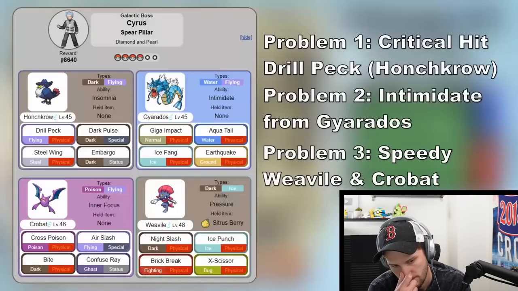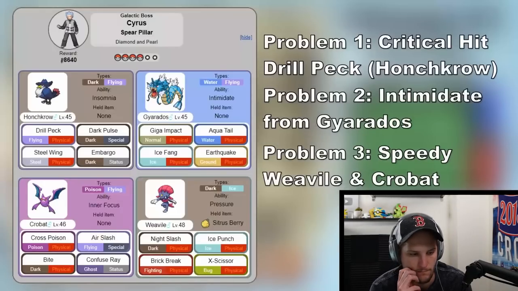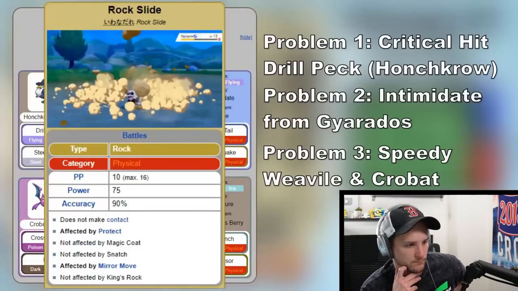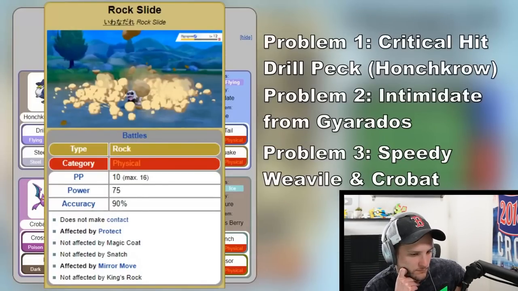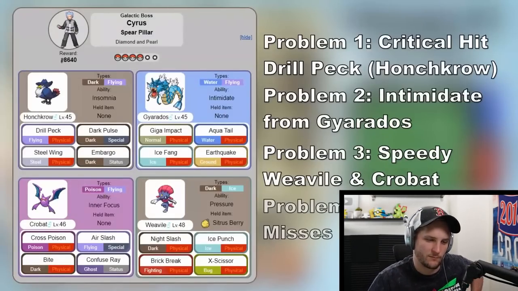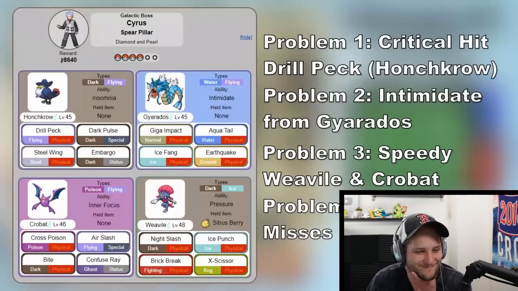So how are we going to do this? Well, the plan is to set up a Swords Dance on Honchkrow. If the Honchkrow doesn't crit a Drill Peck, or Monkey is holding a Kebia Berry, Monkey will be able to survive and have enough boosts to be able to one-shot the Gyarados and the Crobat with one specific move, Rock Slide. At plus one attack, Rock Slide will kill Gyarados and Crobat. But there is a catch. Rock Slide has 90% accuracy, which means if we miss Rock Slide on any of these Pokemon, they'll retaliate with a kill.